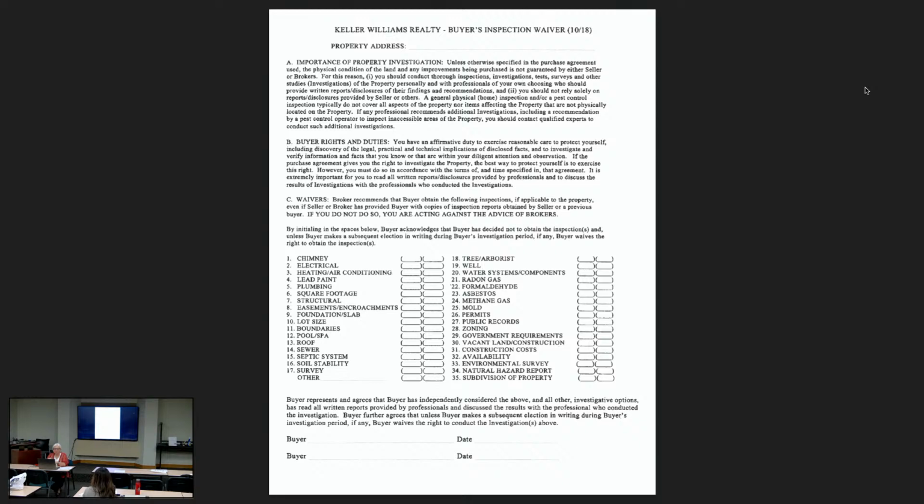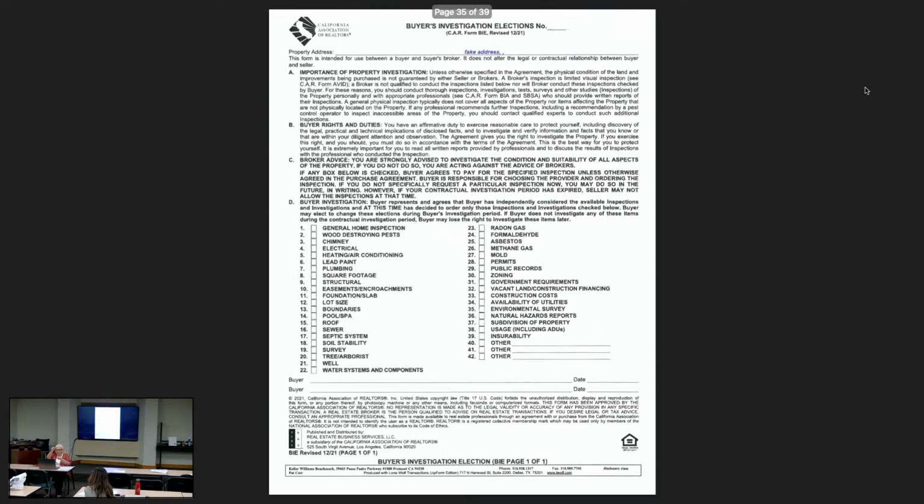Now you see number 13, roof, it's there. So if they're initialing and they still want a roof inspection, you have to make sure that one doesn't get initialed. What I have been doing, because I do my own transactions, is I have them initial at the top, like by the chimney, and then I take a red line and draw down, and I'll just skip over the ones that they still want to do, so that it's open, and then I drag my red line below that, down to the bottom. If there's two signers, I do it on all 4 columns.